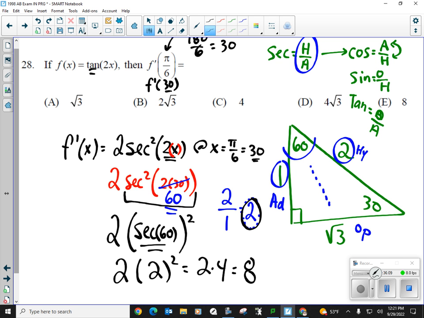All right? So if you know your rules for trigonometry and your special triangle, this really becomes easy. But they test you on a lot for this problem. You need to know that secant is the inverse of, or the flip of cosine. You need to know your special triangle, okay, 30, 60, 90 triangle. You need to know your derivative rules for tangent. You need to know the chain rule. And you need to be able to convert from radians to degrees. That's a lot of content to test you on for one problem. But guess what? You know it. It's cake work. We're done.